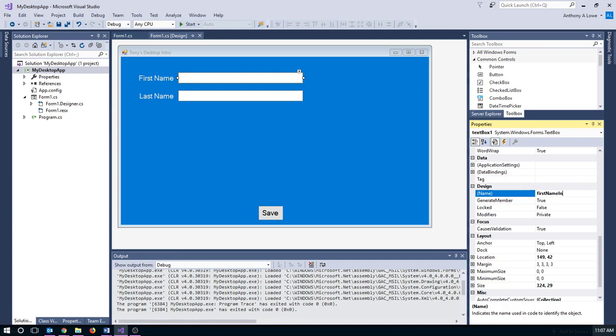I like input because if I decide to change the type from text box later on, some programmers feel reflecting the type of an object in the variable is super important. That's kind of an old school thing. It came often from databases, where I want to know what the type of the field is. I don't feel that's super important in object-oriented languages. You'll learn about this as we go because there are things like polymorphism and inheritance that allow flexibility inside of what types are out there. So I'm going to name it first name input for now.